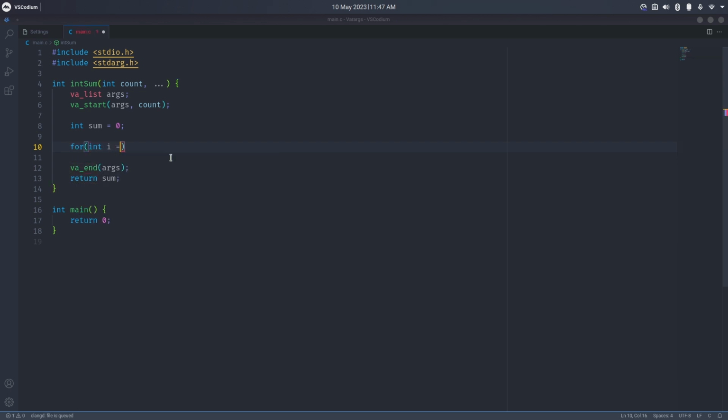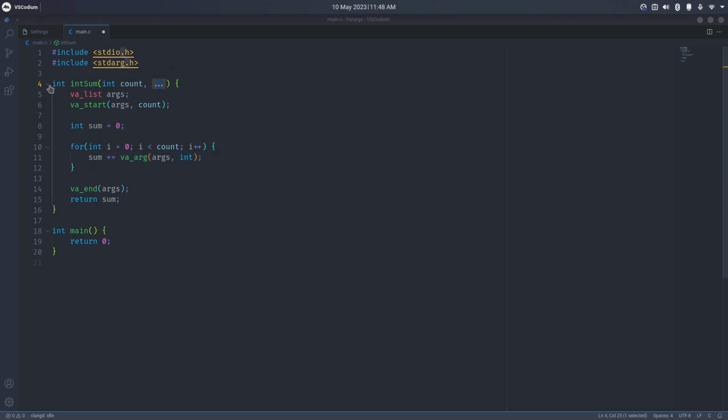But so we can just do our function in here, and what we want to do is, for just a simple loop, i is less than count. Now we can go through and actually get all of these. And we can say sum plus equals va_arg, and you give it the args and you give it the type. So that's how printf allows you to have different types all in a row, because you don't have to call it with the same type every time. In this case, we're going to, but you don't have to.